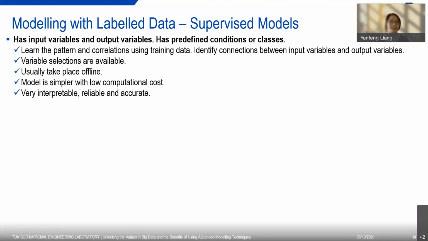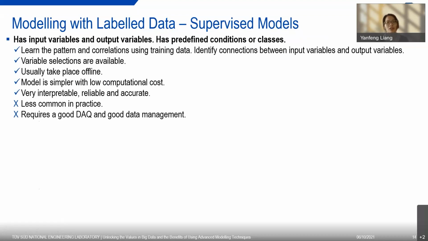So you might ask, well, that's great. Why can't we just all use supervised machine learning models? Look at all the advantages you just listed out. Yes, that would be great. However, in order to build a reliable supervised machine learning model, it's actually not very common in practice to have good labeled data, because it requires a good data acquisition system as well as good data management to make sure that all the data are carefully and consistently labeled. To show you an example, a classification model is an example of a supervised model.